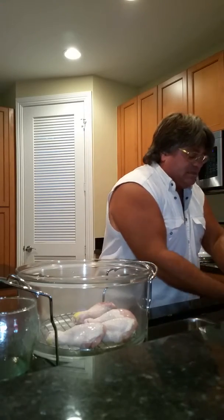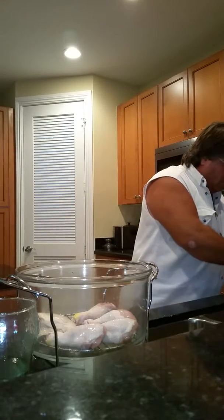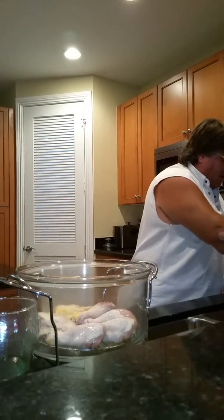Now, by the time I cook this, it's going to shrink a little bit. And the best part about the turbo oven, all the grease and the fat drops down to the bottom. So you're just getting fresh chicken. So I'm going to make quite a few because I'm a little hungry today. Another one in there. And always rinse them off.